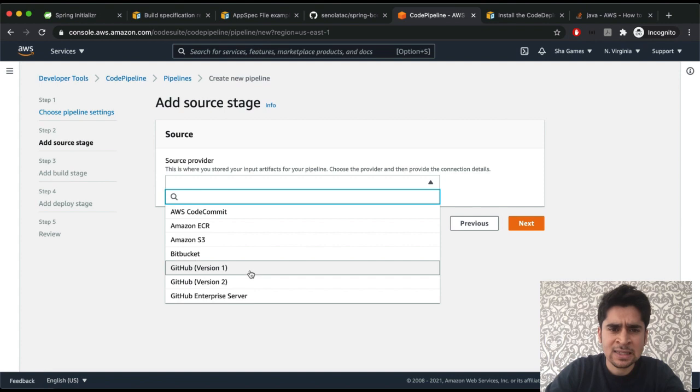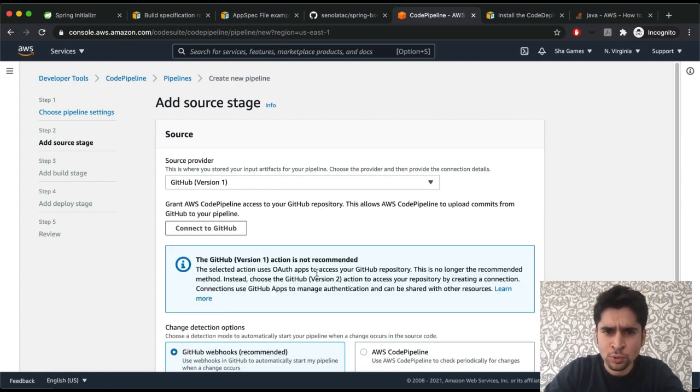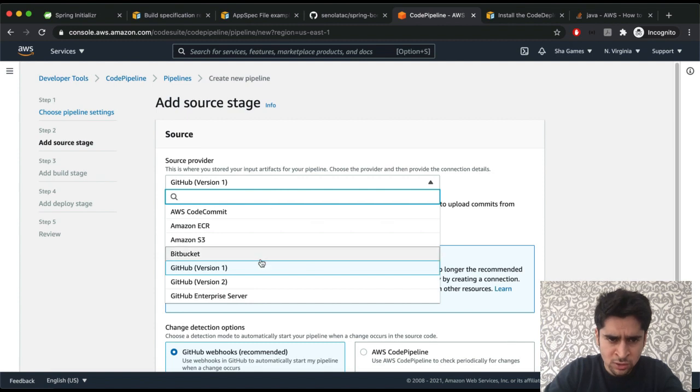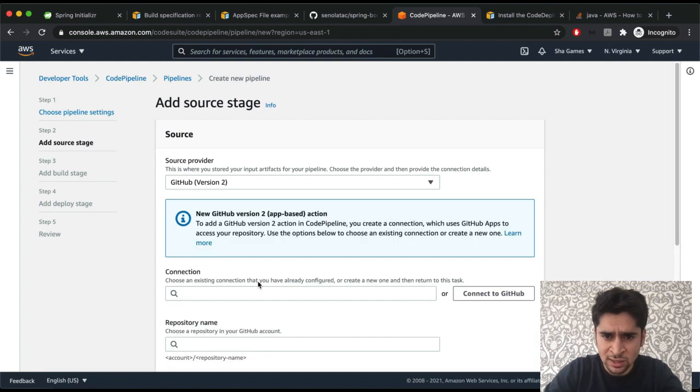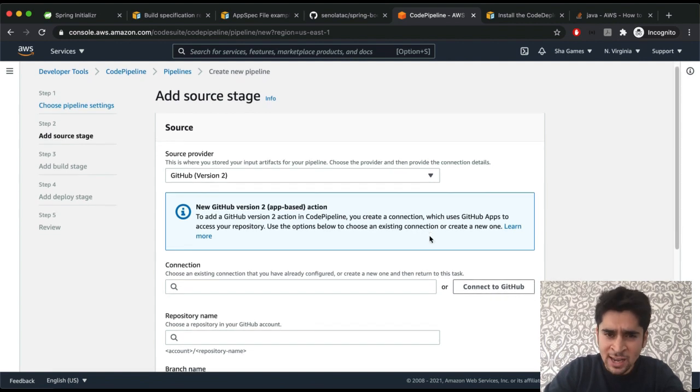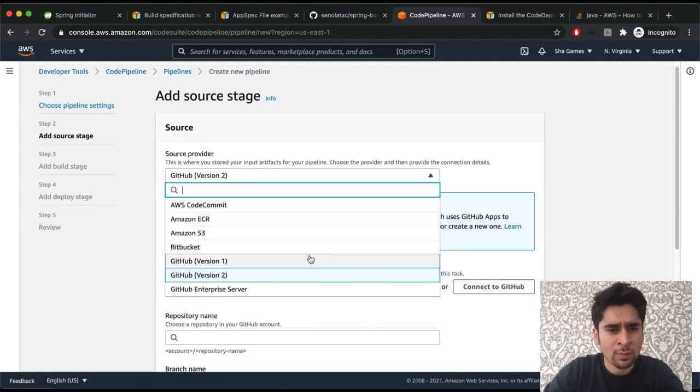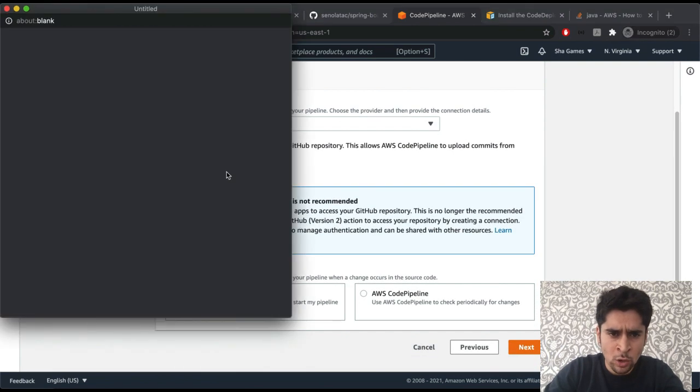In the second step, we should choose a source provider. We will choose GitHub, but we can integrate GitHub with 2 different options. In GitHub version 2, we can clone repositories to access Git metadata in subsequent CodeBuild actions, while in GitHub version 1, we can only download the source. In here, the recommended way is to go on with version 2 by AWS. For our case, both versions can handle our problem. Let's go on with version 1.